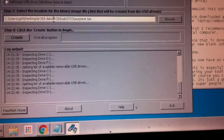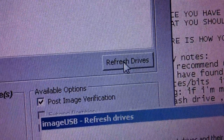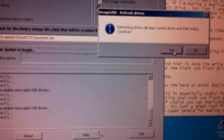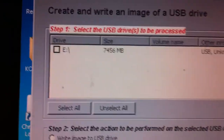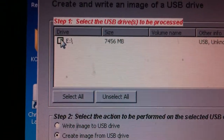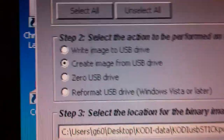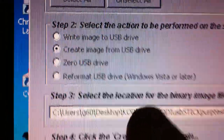I have mine under my users, and I've called this particular one 'Kodi USB stick perp test' because my flash drive is purple and it's just a test. Note where you're putting it on your computer — you can browse using the Browse button. We're going to create the image from the USB, and we know where we're putting it. The next thing — actually the first step — is to click Refresh right here, which will show you what's plugged into your computer. Now I see that USB drive I just plugged in, showing up right here. I check the little box where it says eDrive, telling the software to use this drive.